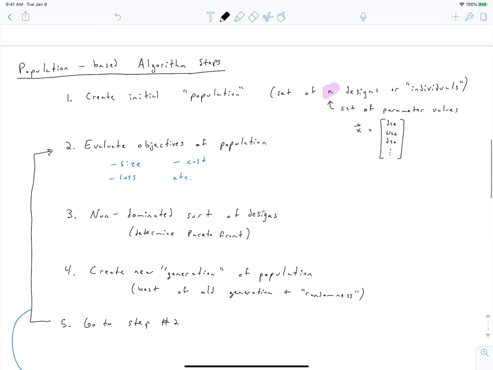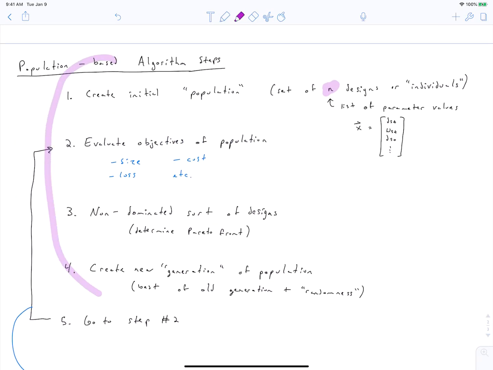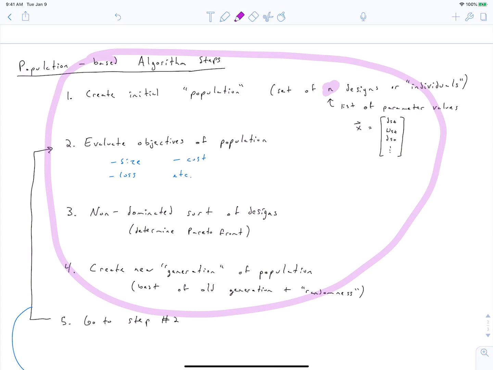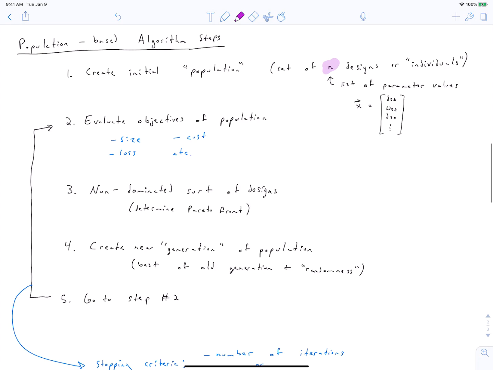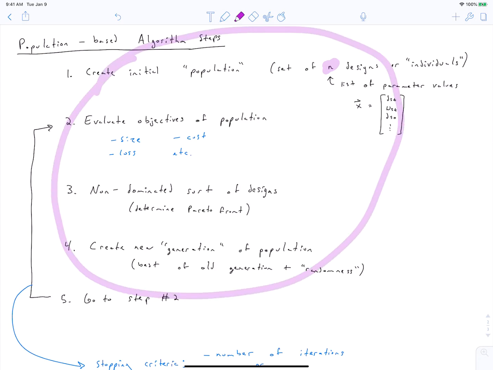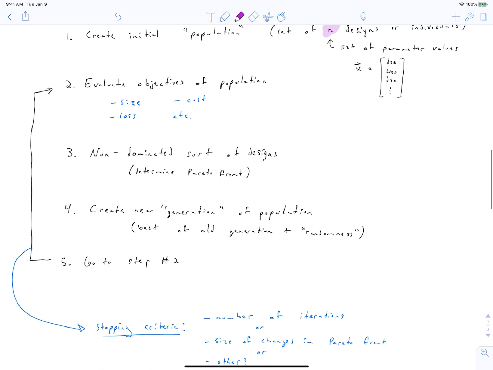So when we look at this set of steps that our algorithm is performing, I want to emphasize that we are users of the algorithms, we're not designers of the algorithms. So the perspective I want you to have when you're listening to this lecture and thinking about this is, how do you use one of these things? You know it's going to perform these steps, so how best do you set up your motor design processes to link into this and make use of it?